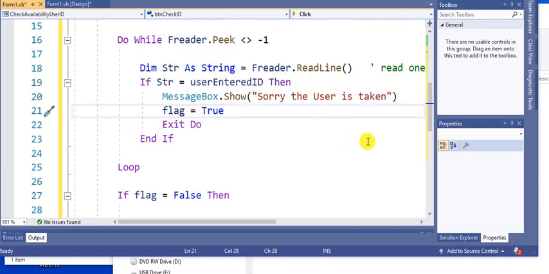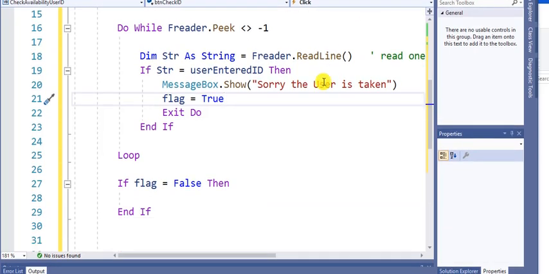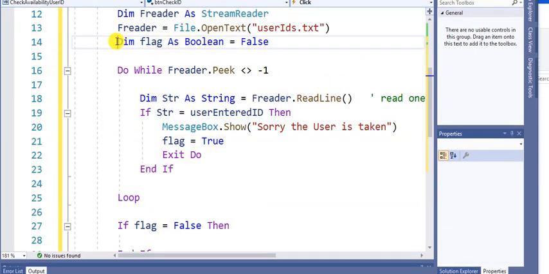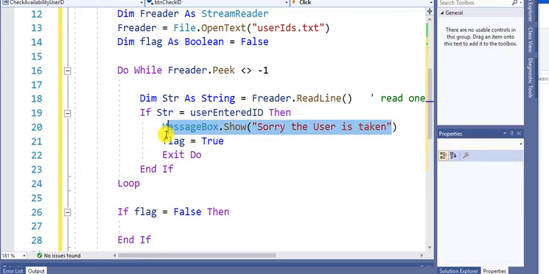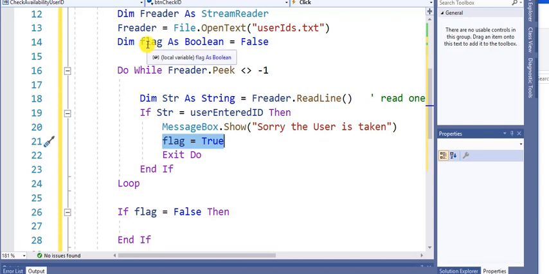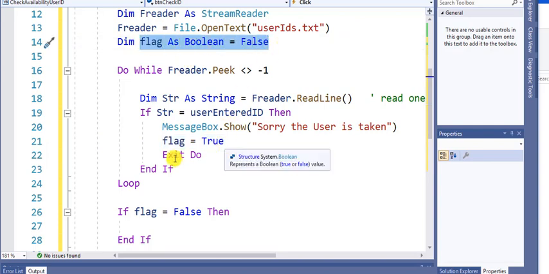So this code, the way I do it, you have to just pause the video and read this again. First I make the flag false, then I keep reading the names. As soon as I find some user ID is taken, there's no point in continuing and reading the rest of the stuff. I set the flag contrary to what we have here and I exit.